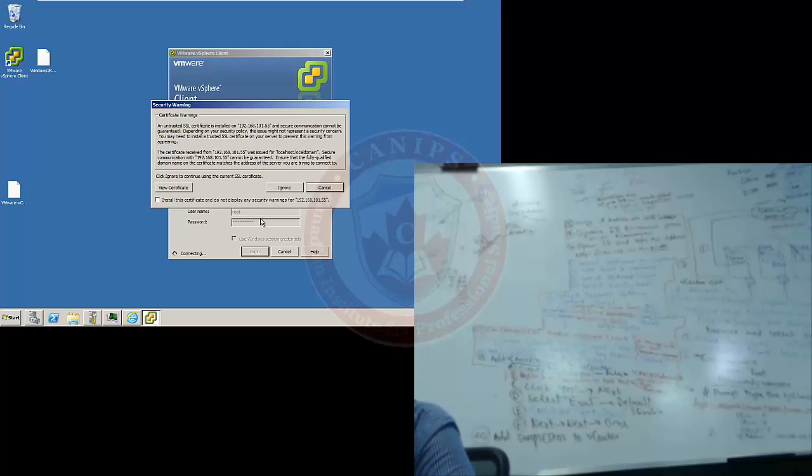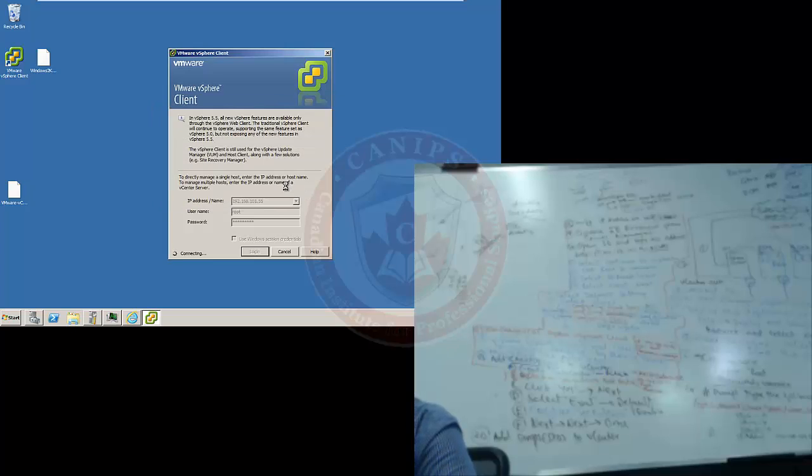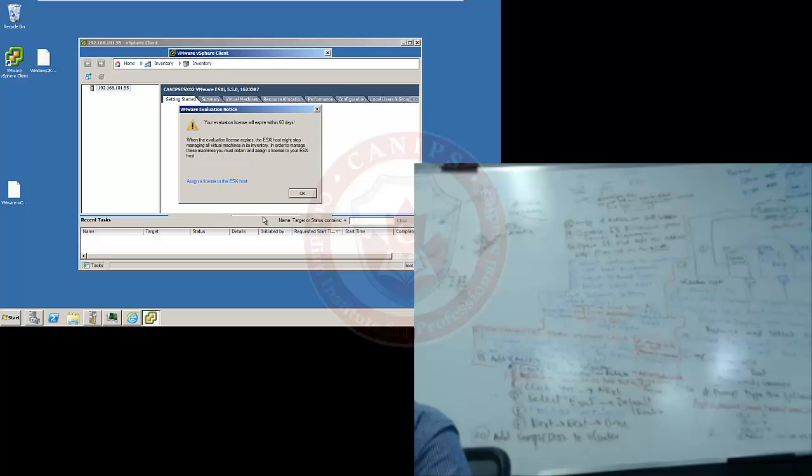Now, did we enable lockdown mode on this? No. So it can connect. While this is connecting, open another vSphere client and try to connect to the first one. I want you to see that error message. The first one was 50, and the user was root.